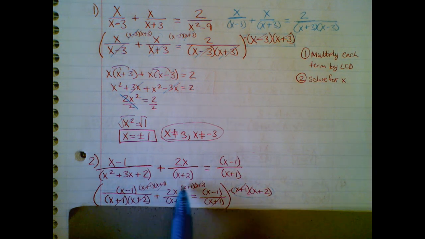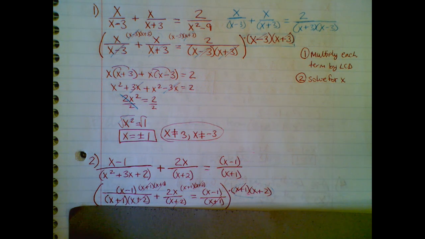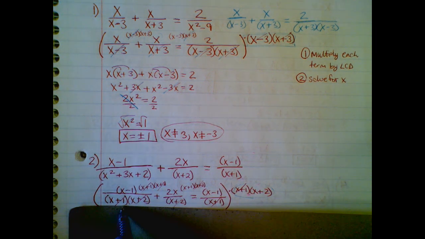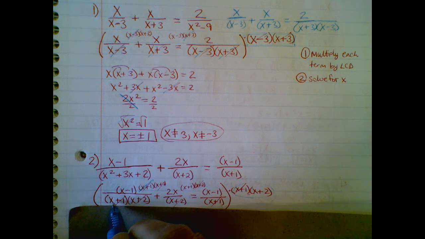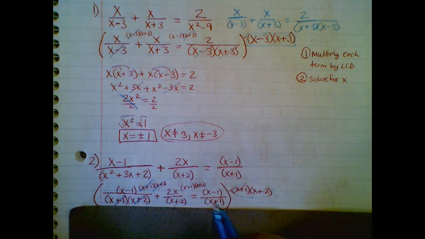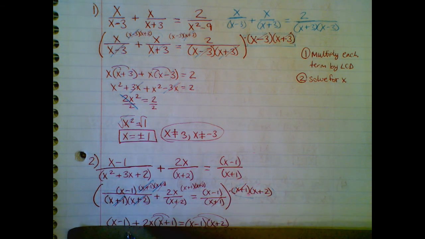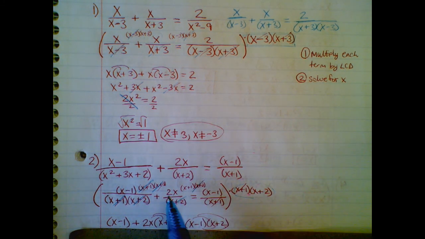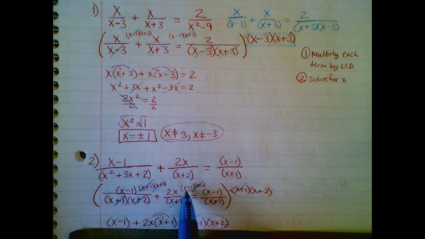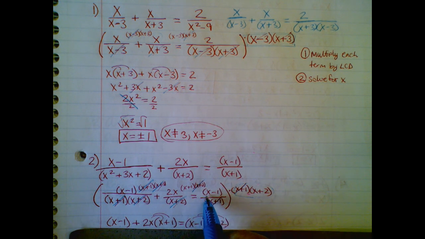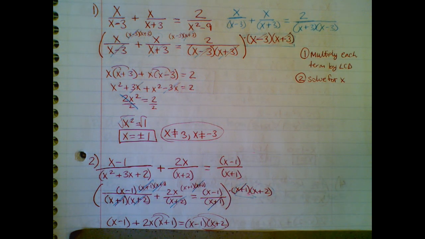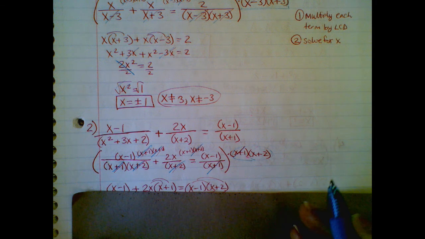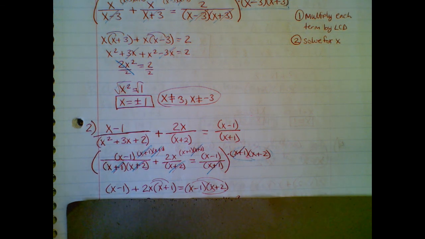So I rewrote that next to each of the terms. And then anything that is the same on top and bottom, we can start canceling out. So the x plus 1's are the same, the x plus 2's are the same, so we just have this x minus 1 that we bring down. This x plus 2 is the same, so we cancel that out, and then we bring 2x times x plus 1 down. This one, the x plus 1's cancel, so we have this x minus 1, and then this x plus 2 left over. And then we have no more denominators, so that makes the equation already look tons easier.